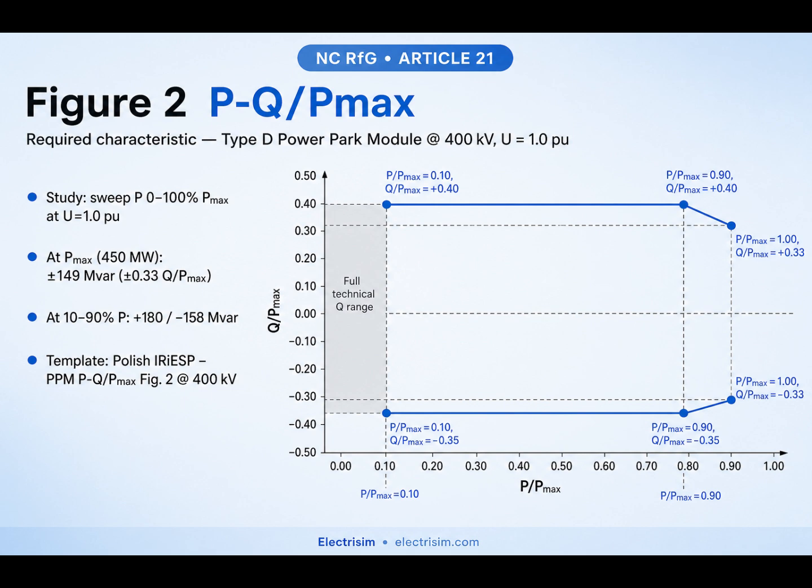We will walk through reactive compensation equipment, run a baseline load flow, then use grid code compliance analysis for P-Q from Network Code Article 21. The required characteristic at the grid connection point is shown in this image, which presents how much reactive power shall be delivered or consumed depending on active power. A follow-up tutorial will cover another characteristic, voltage-reactive power at Pmax. Let's proceed with the model.